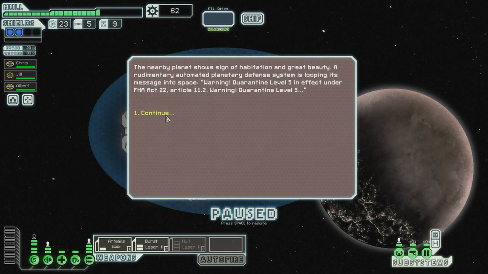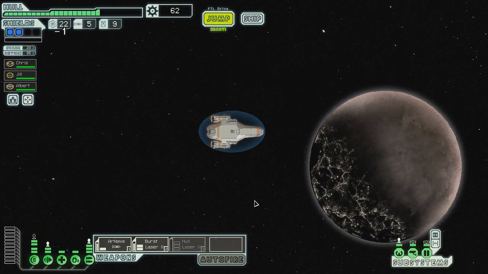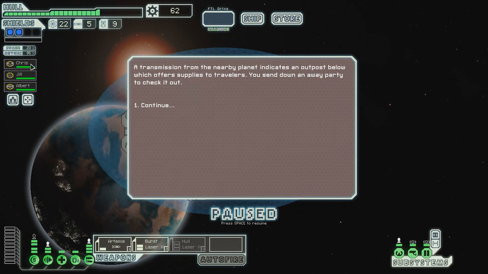A nearby planet shows sign of habitation and great beauty. A rudimentary automated planetary defense system is looping its message into space. Warning: quarantine level 5 in effect. Blah blah blah. Continue. I'm pretty sure I've had that before, and that can be bad. If I'm not mistaken, I think one of our crew has a chance here, maybe, to turn into something nasty in a few jumps' time. Hopefully we're fine, but I guess we'll see.